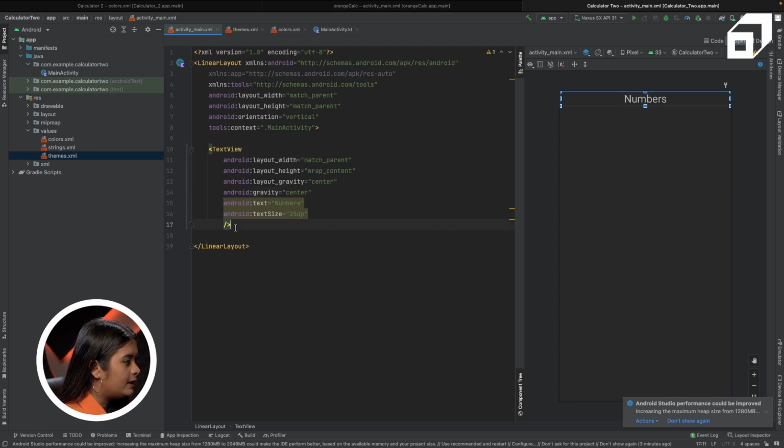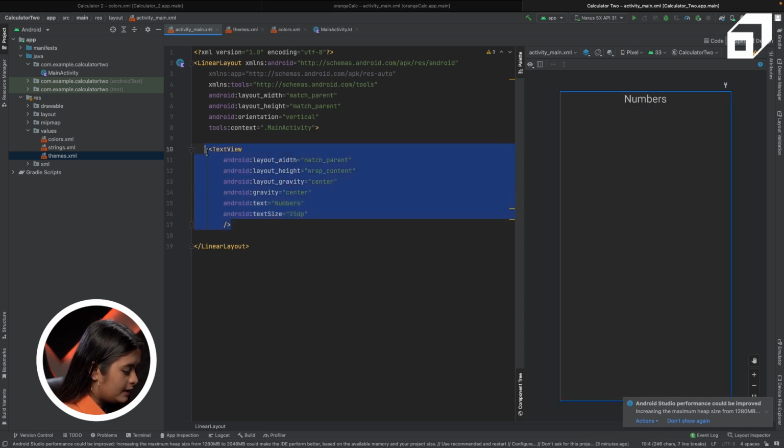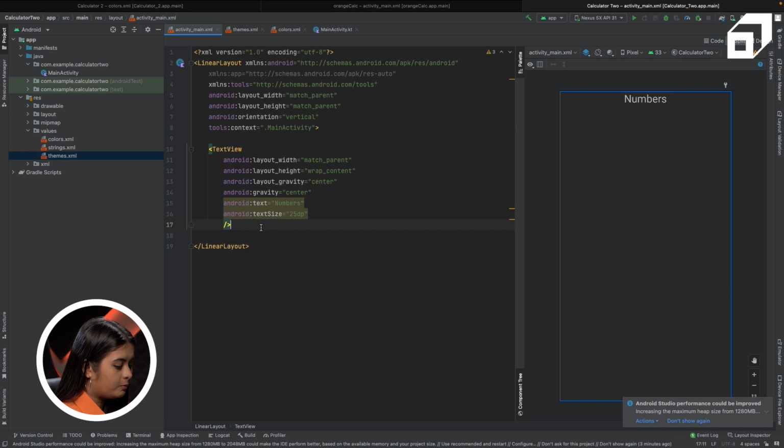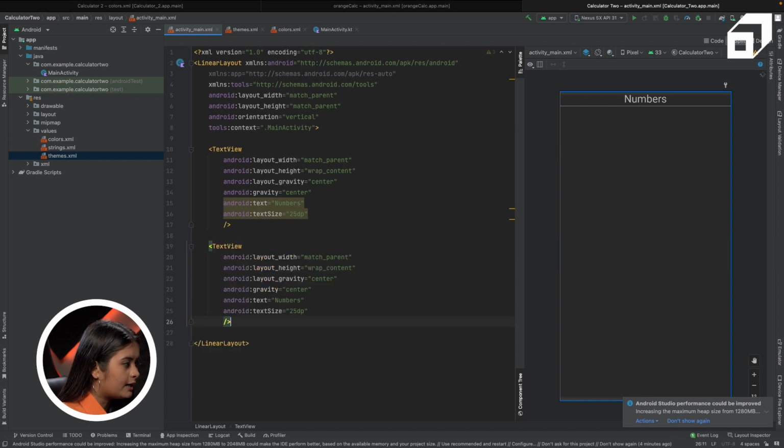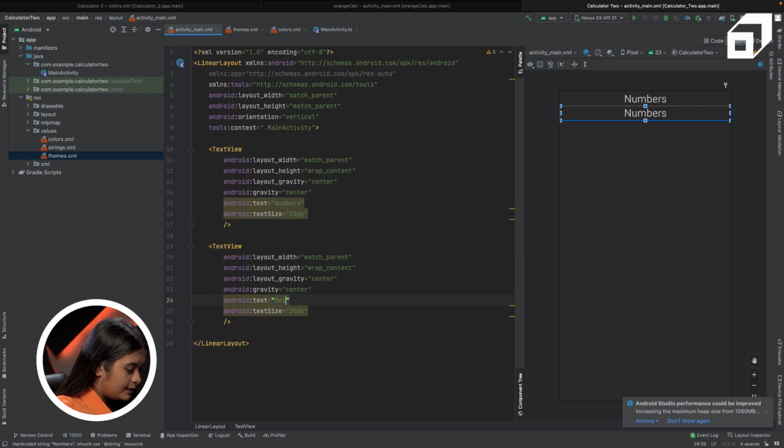And we also want to show the result after the user is done writing the expression part. For that as well we'll need one text view. This is the result text view. Let me explain why we did that with the help of the iPad. So let's quickly connect it.